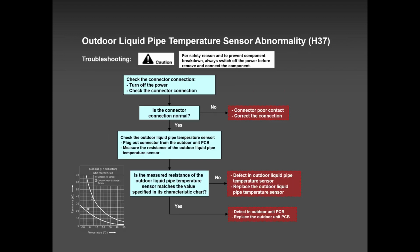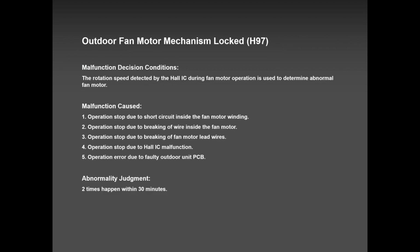So I will talk about the error codes that are very common and easy to fix. H97, super common, especially when winter kicks in. In snowy conditions, snow gets packed inside the unit and the fan blade struggles because the ice and snow froze quickly. Now we have ice in the unit and nobody cleaned it, and we have this problem. So clean it, everything is good. The fan is nice and free, and H97 is gone.